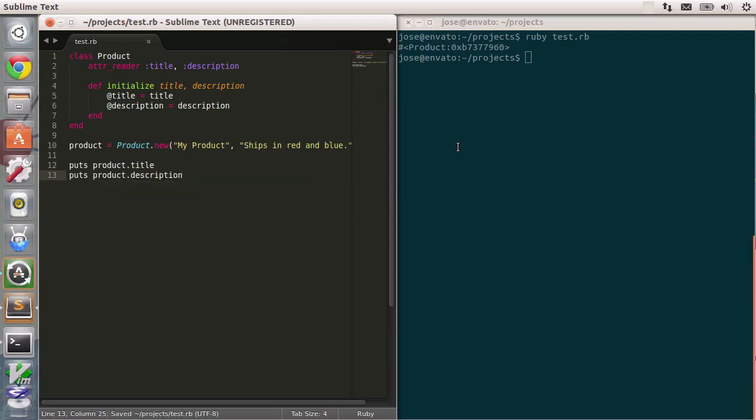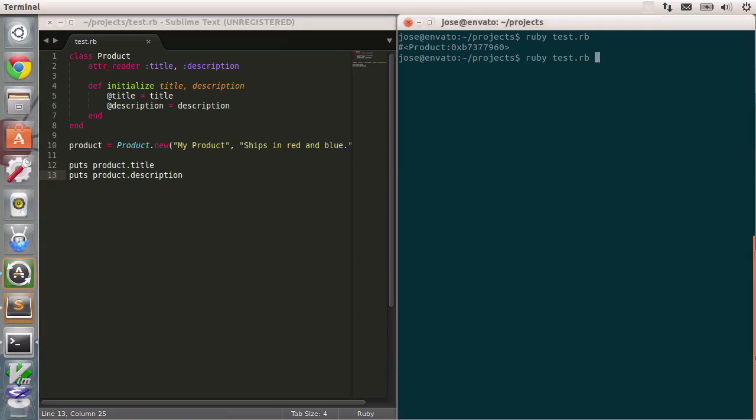Okay, I'm going to save this, go back to the terminal, and type in ruby test.rb, and there you go. There's our first Ruby script. We have my product as the title and the description right down below. Okay, so this is a very basic environment for our soon-to-be development environment full-on in Linux.